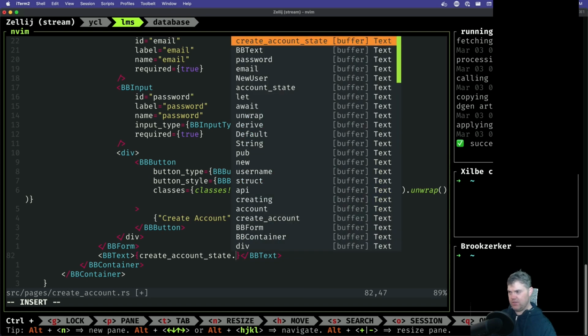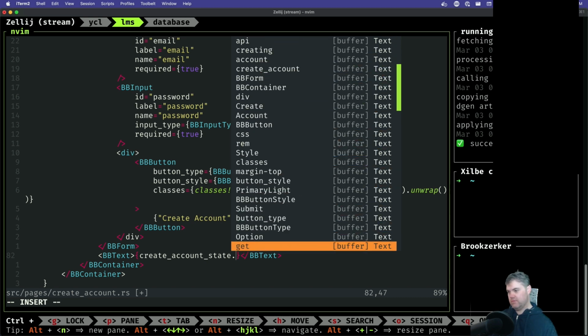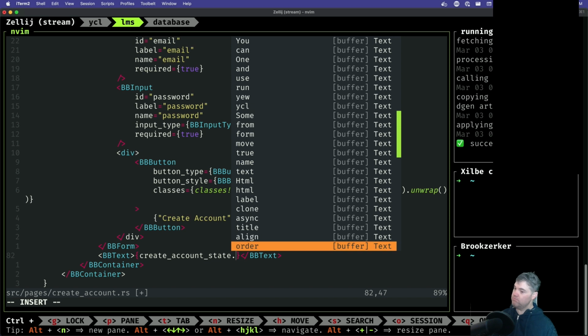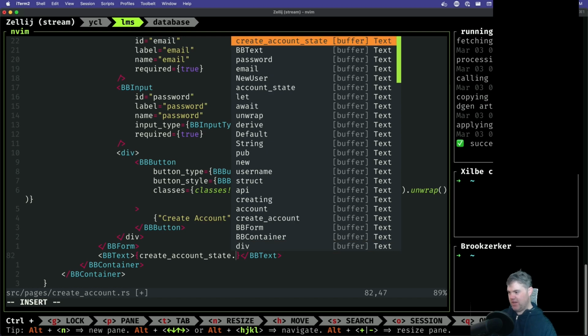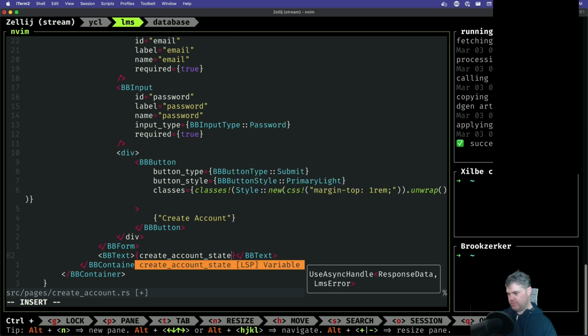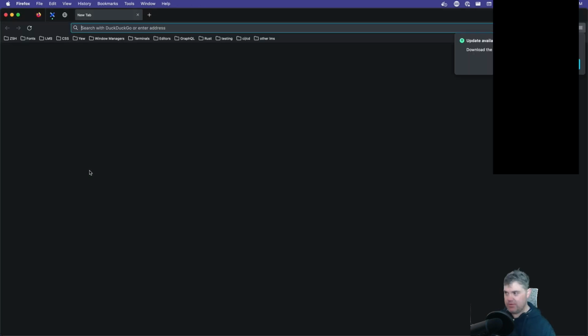What do I have access to here? Well, that's not very helpful. Let's go take a look at the documentation for use async.